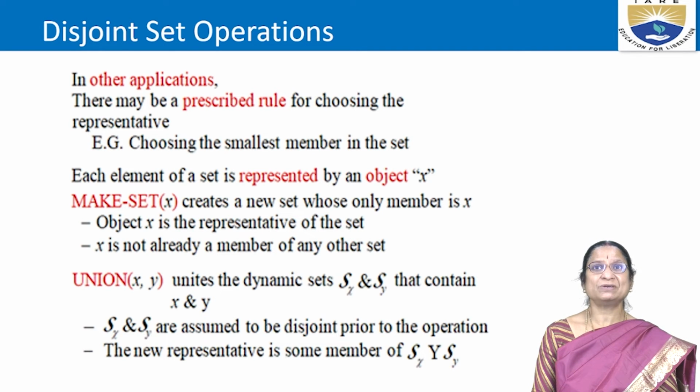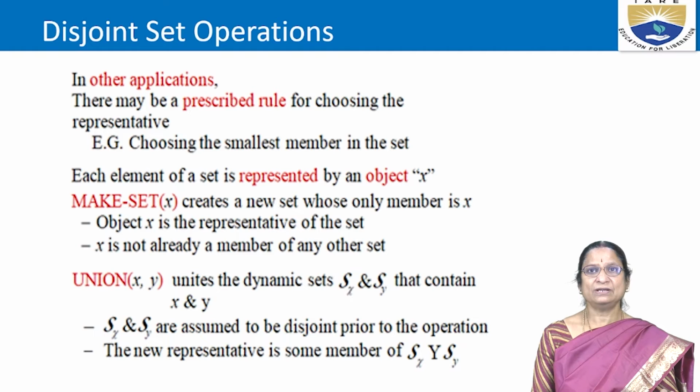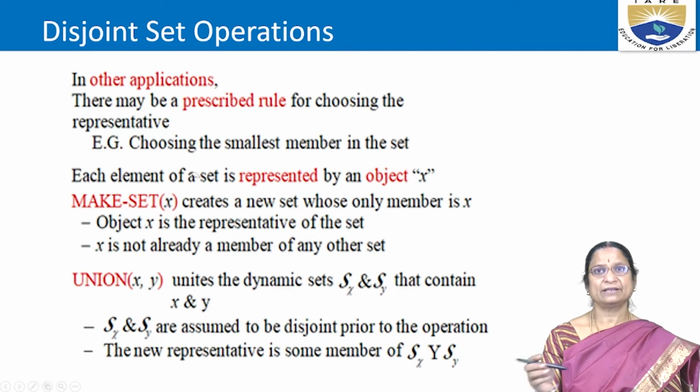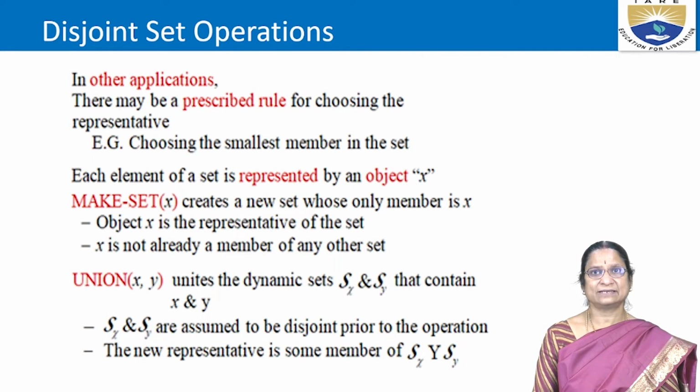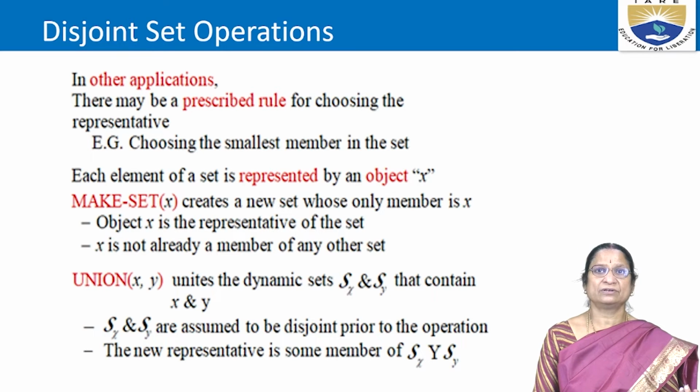So the various operations we can perform with our disjoint sets are make set, union and find set. We'll discuss them one by one in detail. The term itself indicates that make set means creating a new set with only one member, X. So a new set is going to be created with only a single element, and that is going to be the representative. For example, if the particular set is having some elements, it creates a new set with the only member X.